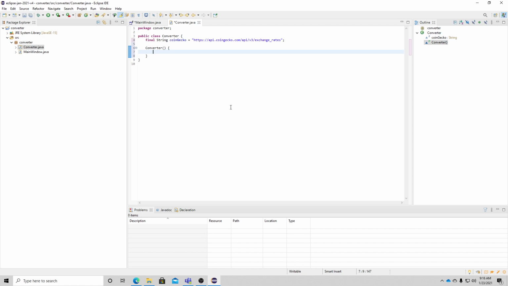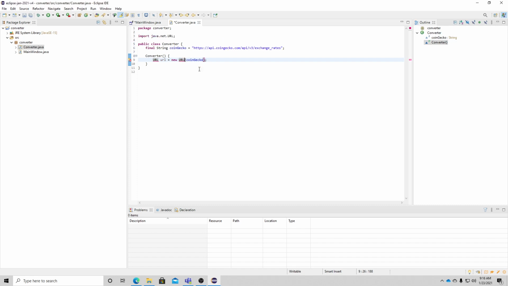Now, if you want to read from a website, the first thing that you have to do is to create a URL for that website. So obviously this is the URL, but at the moment it's just stored as a string. So to turn that into a URL, I use the Java type URL. Oh, sorry, capital letters there. And then obviously import. And this has created a URL from this text URL up here.